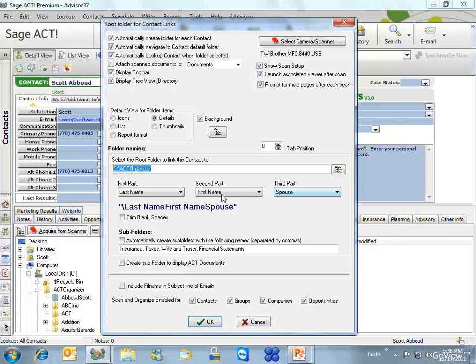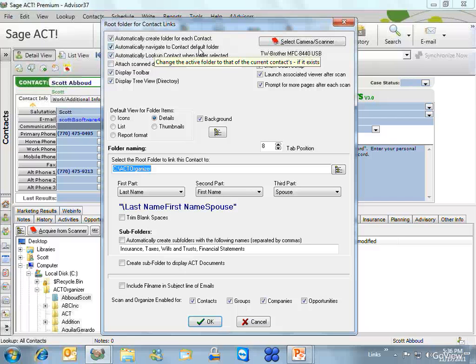Scan and Organize can name the contacts folders for you based on the data in up to these three fields. You can even add a field to your ACT database that will be used in the naming of the folder. This could be a customer ID, a company ID, or you can use any other data in the record. Alternately, you can name the folder on the fly or choose a folder that already exists. Other configuration preferences available include automatically create a folder for each contact. You would choose this option only if you do not have folders already created for your clients.